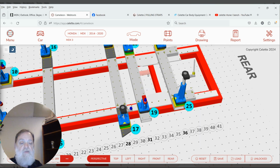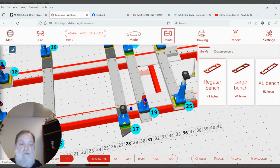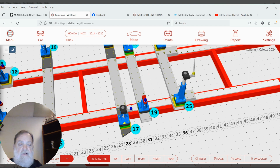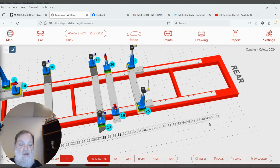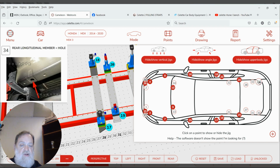Here's one way. If you have a Sevin XL bench or longer, or a Rowan L or a Rowan XL, you can go to settings, click on settings, and click on the bench right here, and you can change the bench to a larger bench, 41 or 51 holes. At that point it gives you more length. This is for the Sevin XL. Now you go back to your points and see what you can expose. Yep, I can reach the back of the car now.